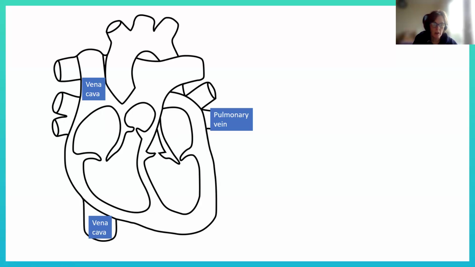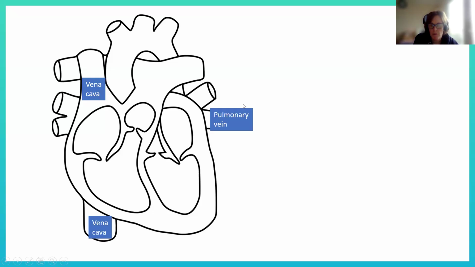Okay, so we started to label up, and I said it was the veins in. We remember that because it says vein. The veins into the heart, and it is the arteries out. So on the right side of the heart, we have the vena cava, and this is a huge, huge vein which goes from the head and from the bottom of the body. So head and arms, actually, up here, this drains, and the whole rest of the body, this one drains. We call them superior for top and inferior for bottom. So superior vena cava, inferior vena cava. That just means top and bottom.